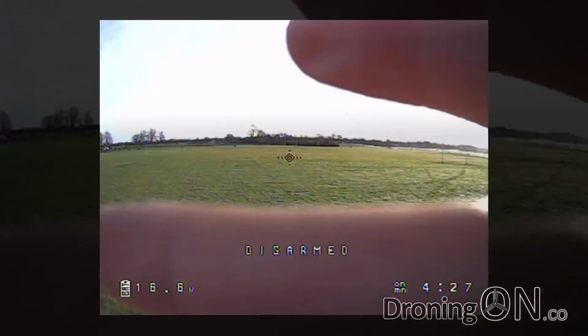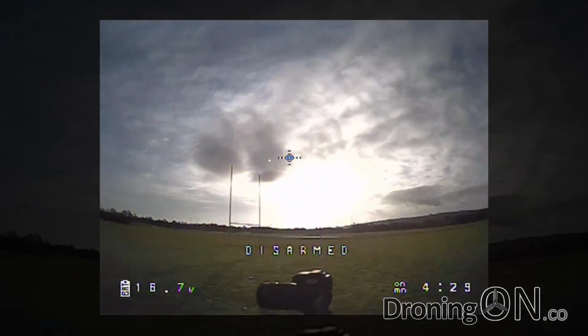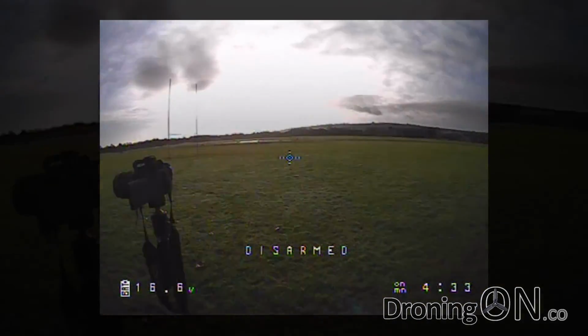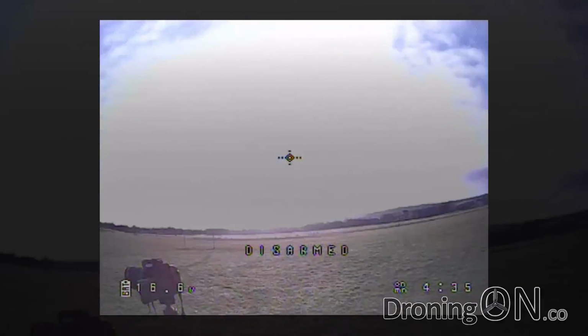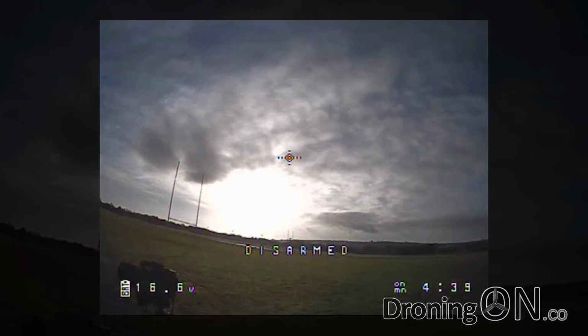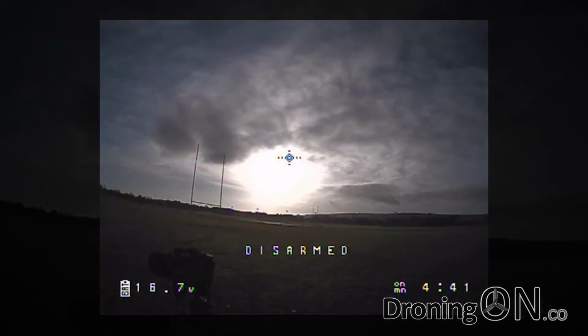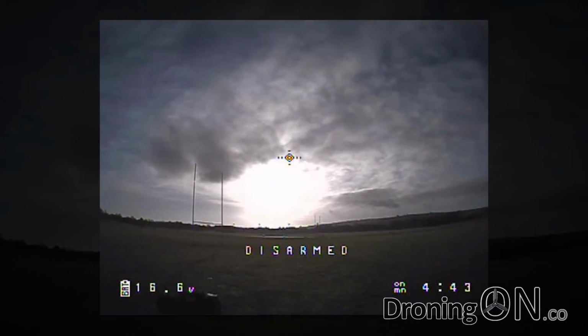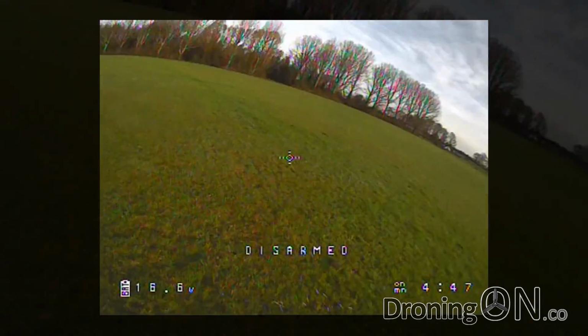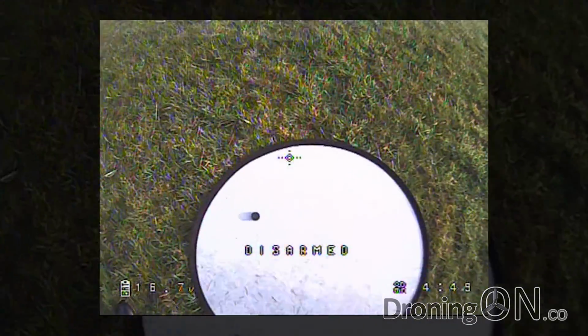In terms of how it deals with the difference in light there, it's not bad. It's fairly rapid to respond. Not lightning fast, but not too bad. I think this was an 800 TVL camera. Yeah, that's not bad actually. That's a beautiful shot there. But in general, that's not too bad. It deals with the light change quite nicely. So put it down.